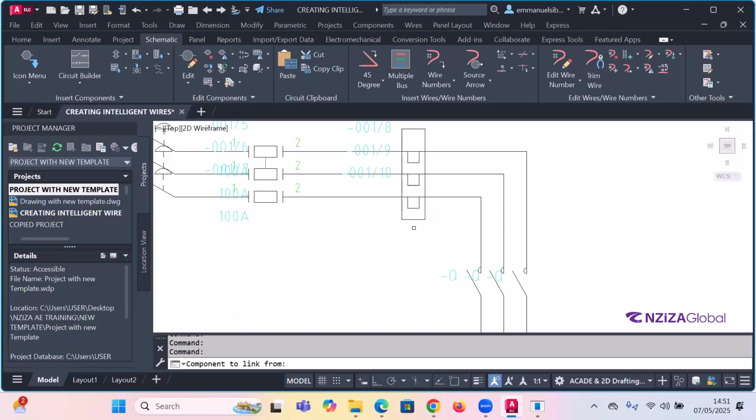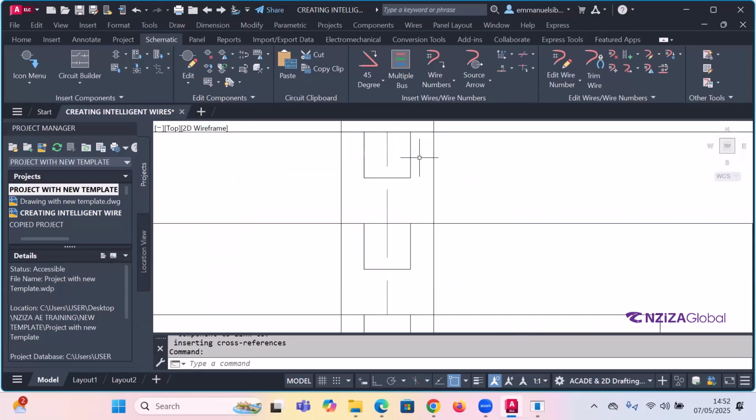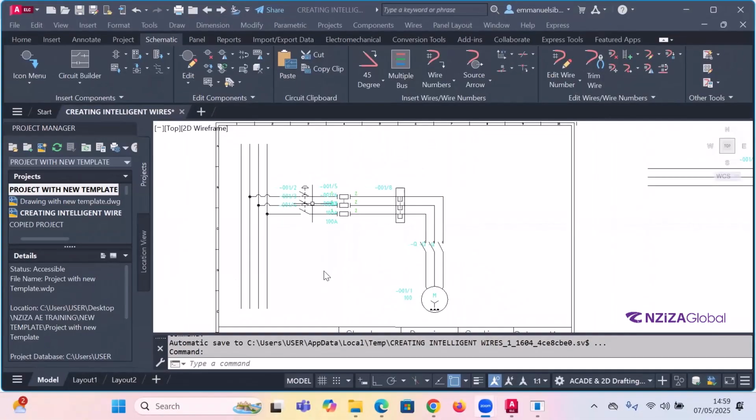To show that, I click the first one, the second, and the third. Then click enter. You see that they become linked. You see that there is a link between them. It means they are together. No problem there. If there is, you can ask me.